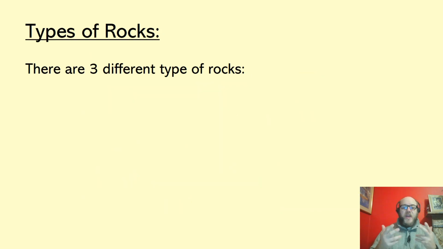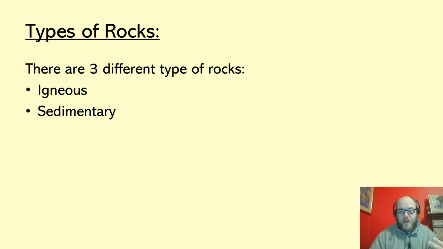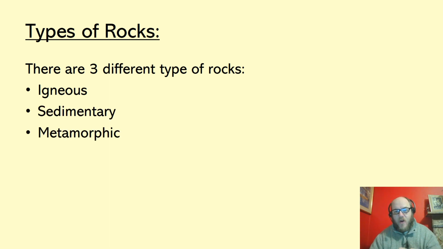Right, so there are 3 different types of rocks. Actually, if you Google rocks or search for rocks, you'll find thousands of classifications of rocks and different types of rocks, and rocks with different names, slightly different structures. But those categories all boil back up to 3 main categories, and we're going to discuss each of those in turn and how they're formed. These 3 categories of rock are igneous rocks, sedimentary rocks, and metamorphic rocks. Let's see what they're all about.